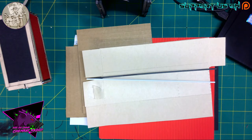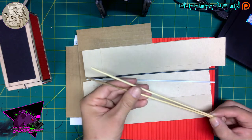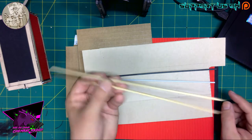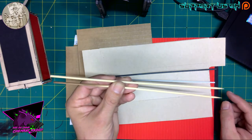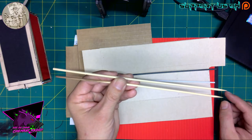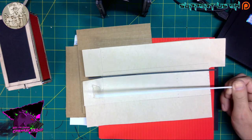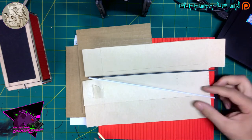However, again, if you're on a little bit of a budget or if you're unable to find those, kebab sticks work really well too. Skewer sticks work really well too. There's wooden skewer sticks that you can get at the grocery store or the dollar store or whatever. I've also seen these for sale at the dollar store. So there's obviously lots of different options.